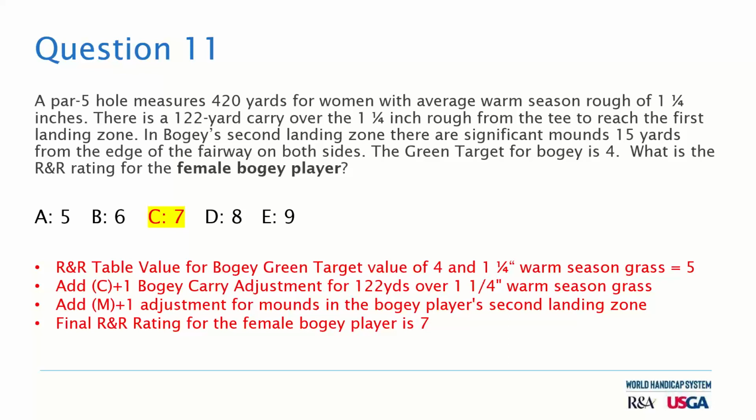One other question on question 11: do significant mounds equal a +2 adjustment? Good question. Under mounds, there's the +1. It just says if grass mounds or hollows are present near the fairway landing zone, that's pretty much all you can do in the fairway.